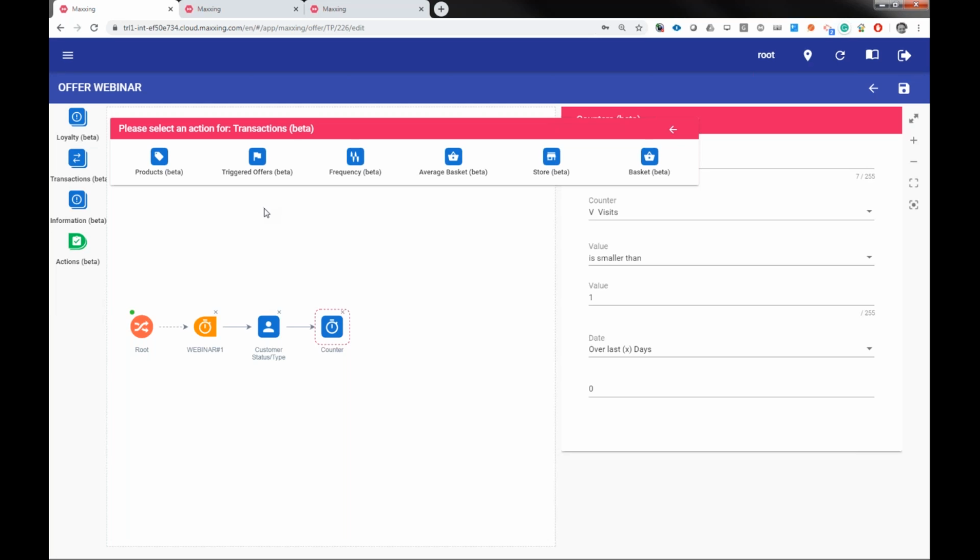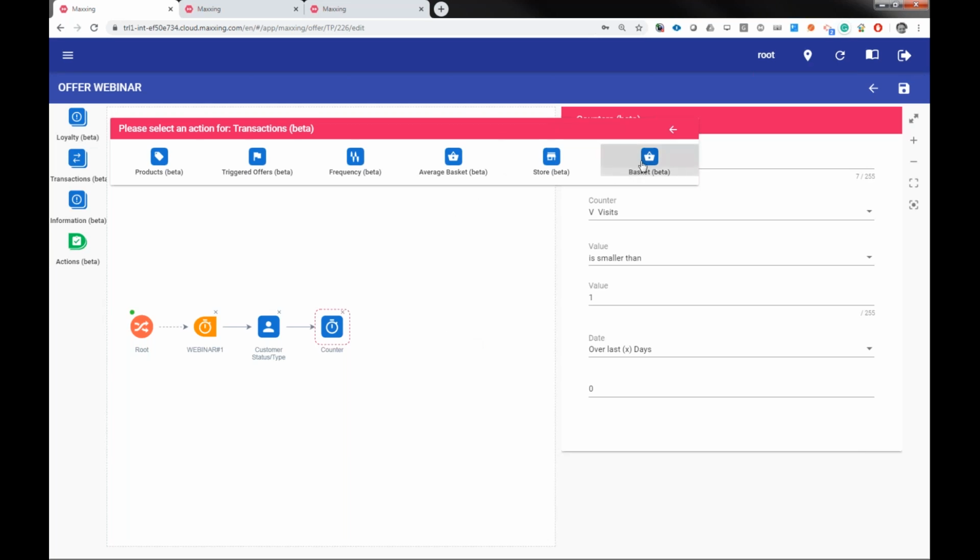So you will have the capability to create your targets based upon the content of the basket, based upon the products they are buying, if they have triggered an offer before, and based also on the frequency, so how many times consumers are coming in my shop. And you can also have some KPIs based on the location. So if my consumers are buying in their preferred store or into a group of stores and so on.